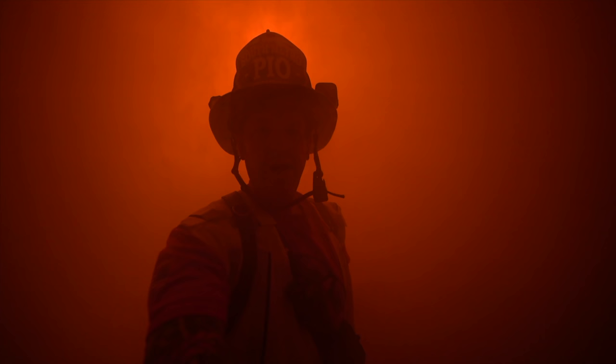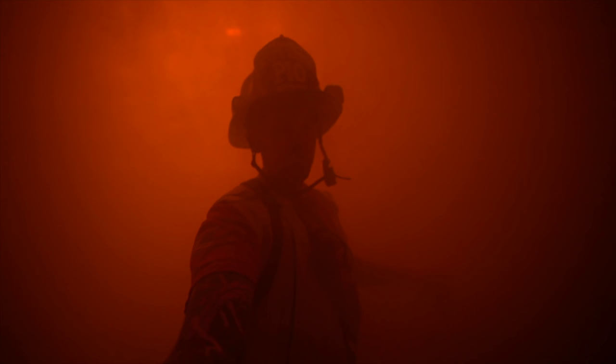So you can see how quickly the environment in here starts filling up with smoke, and the orange glow makes it look like a real fire. Lieutenant Zimmerman's turning on a Bluetooth speaker that will make the sound of crackling, so it'll actually sound like a fire when crews get in here.